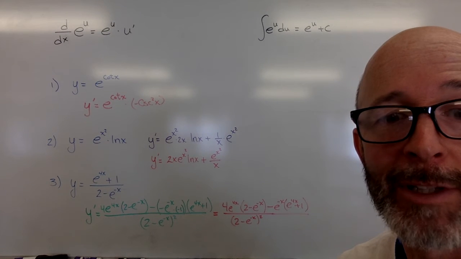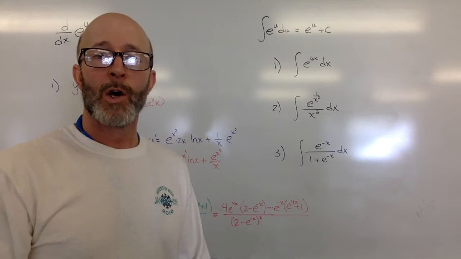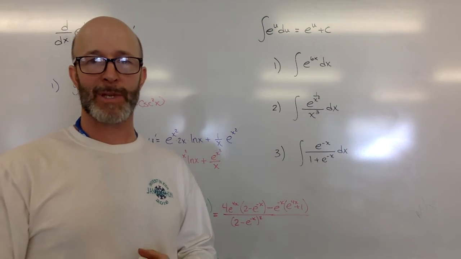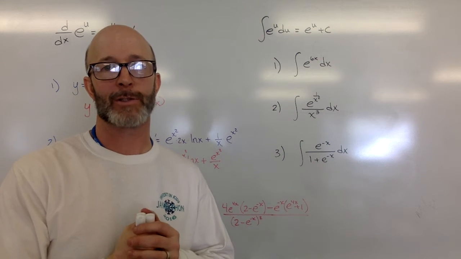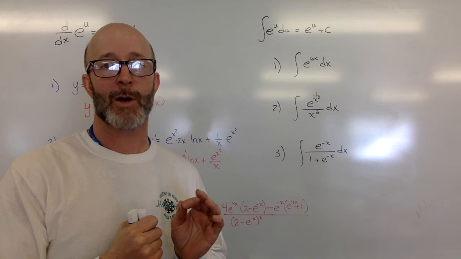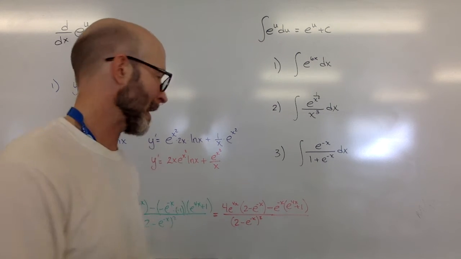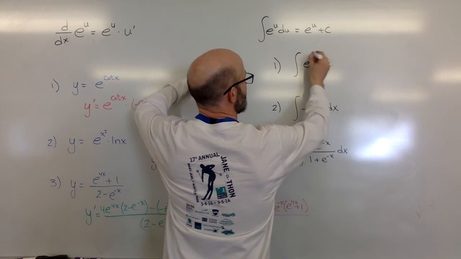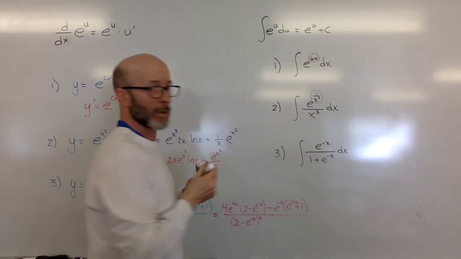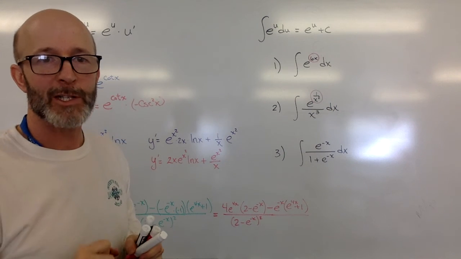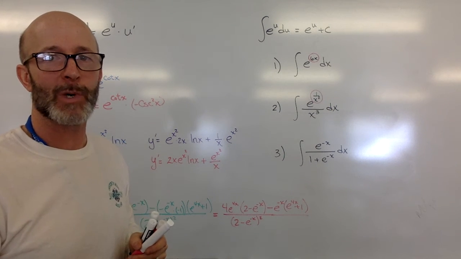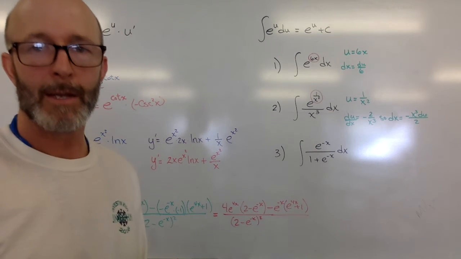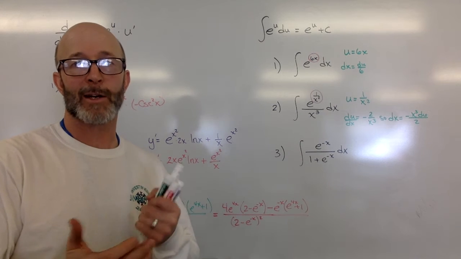Let's look at some integral examples. Well, in the first two examples, these are going to be pretty straightforward. In fact, if you see something that's exponential in an integral sign, you will almost always, if it is exclusively there, look at the power. The power is going to be u. If you have just one exponential, the power is what u is going to be equal to. Let me write this out. So you'll see that it's going to work out really well.